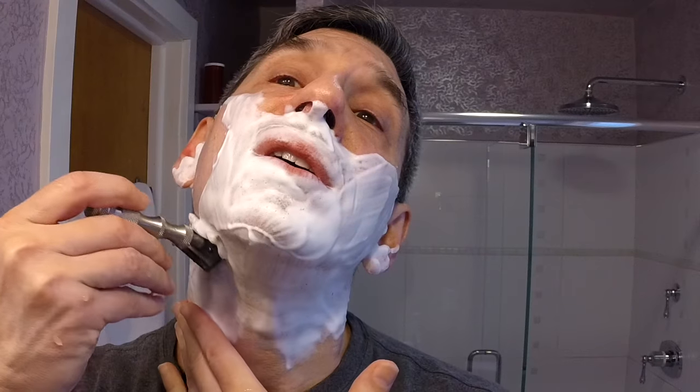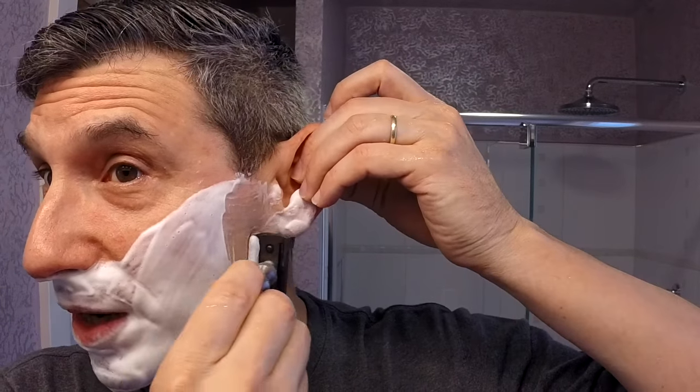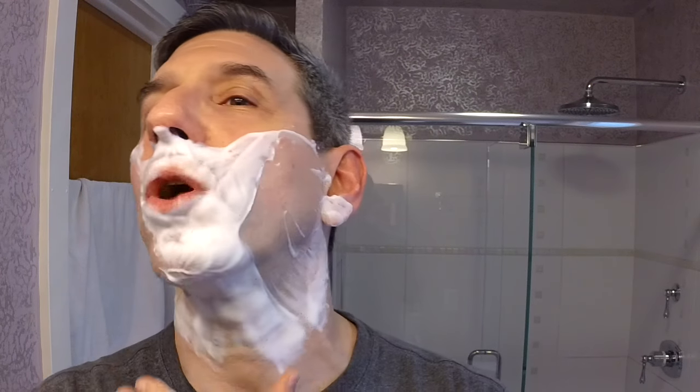I've had some really interesting comments lately about people being nervous about the against-the-grain pass or having real trouble with it. If you are a new wet shaver, there is no rule that requires you to do that. Take the time to get used to your equipment, learn how to make a good lather, learn what blades work well for your face. If you don't want to do an against-the-grain pass right off the bat, that's fine — do two across-the-grain passes and change up the angle a little bit. If you're nervous, don't push it. The idea that you're not really shaving unless you do an against-the-grain pass is just ridiculous. All you do is get irritation, nicks, or cuts, or you're just nervous and it takes all the pleasure out of it. Don't do it yet.